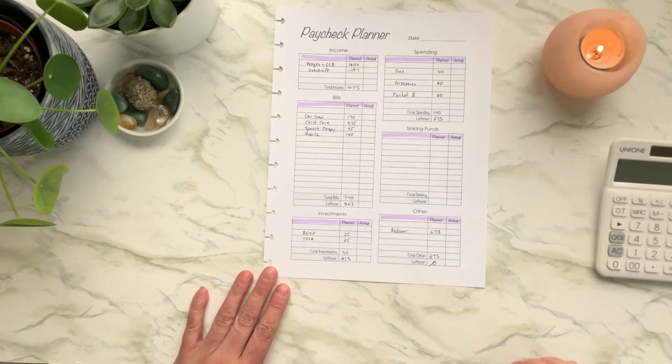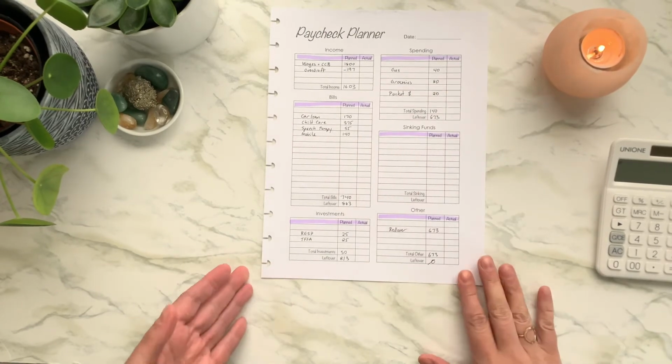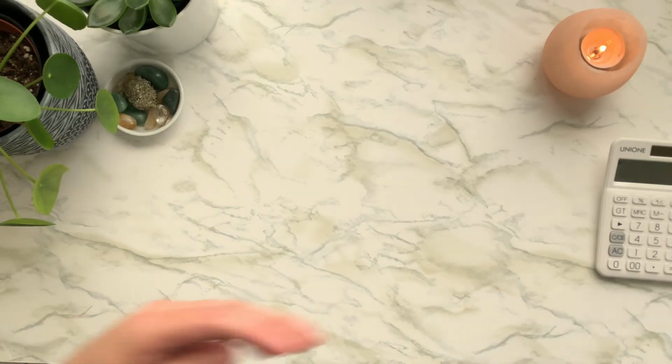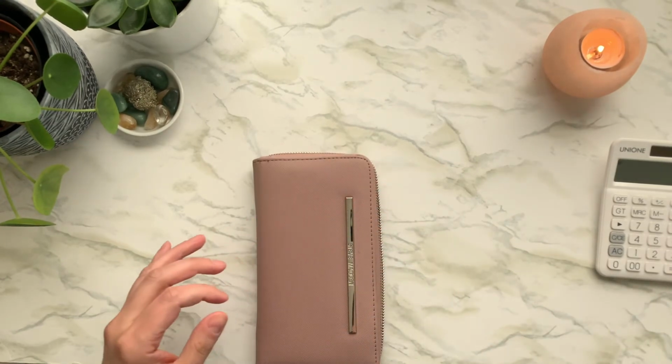So I think what I'm going to do now is just stuff this money into my wallet so that I don't do a repeat of last week. I can't believe it. I was doing so well with my grocery bills, and then I just went crazy when I had my card with me.